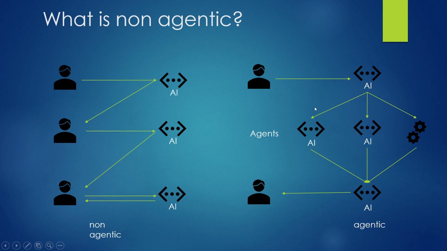So an agent is something that is in between the final result and the original user, and the service provider. Let's say there is a service provider and there is a user. In common English, an agent is somebody who helps that user to get that service because that user is not able to completely understand the product and how to use it. So this agent helps the user to use that product. This is why the term agent is used here.